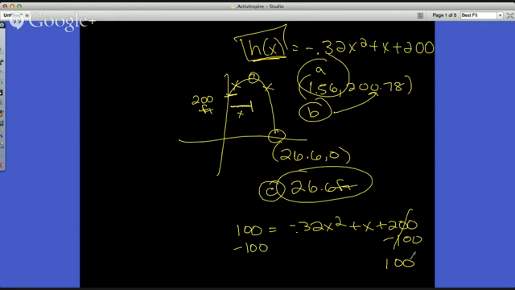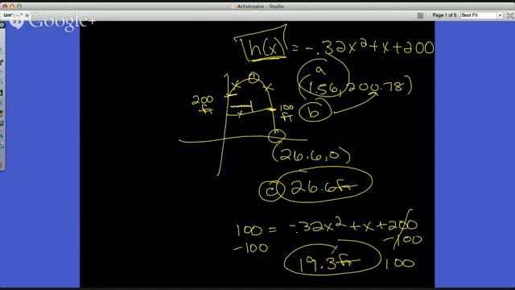So when we do that now, we go left bound and right bound again, hit the middle, and I got 19.31 or 19.3 feet away from the base of the cliff when it's at 100 feet. So what we're saying is if this is 100 feet high, we know that the feet from the base of the cliff would be 19.3 feet.